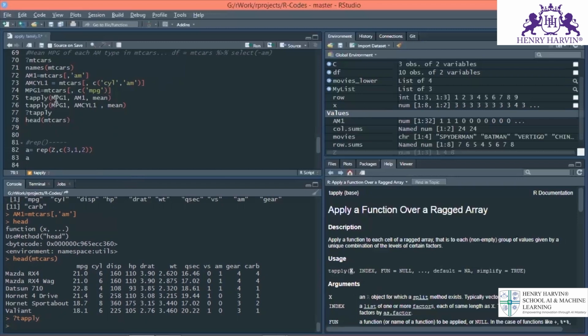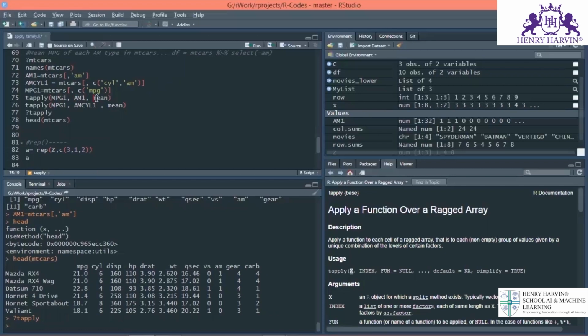So I want MPG here, so I am putting MPG. Then the index. The index is the categorical or factorial value. So here I am taking AM, that is the transmission. For 1, here you can see in the dataset it is 1 or 0. So 1 means it is automatic, 0 means it is manual. Next, mean. So I am taking the mean of MPG based upon this index value.